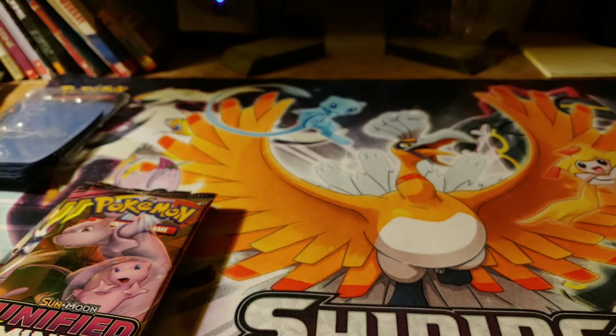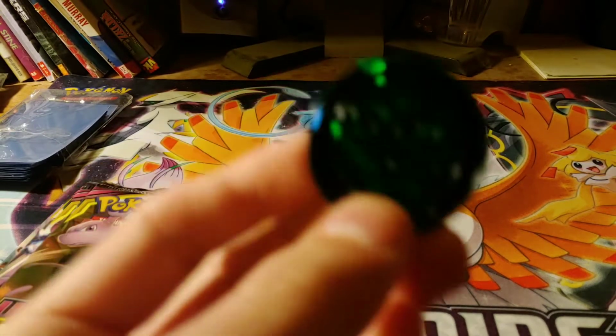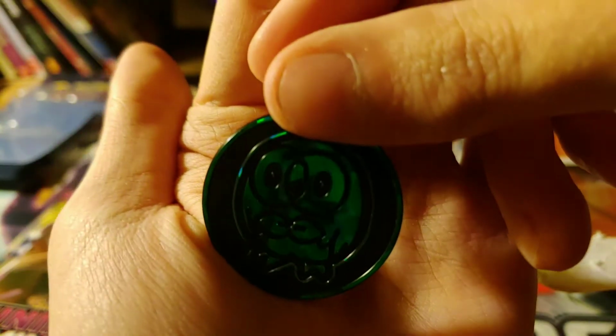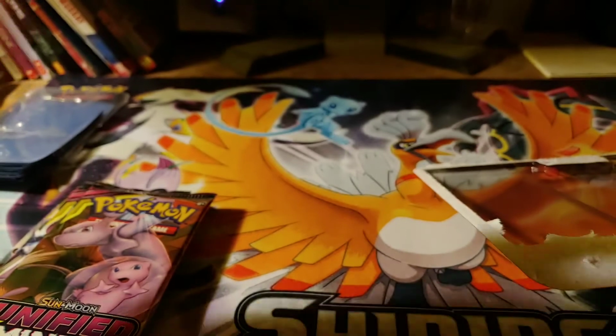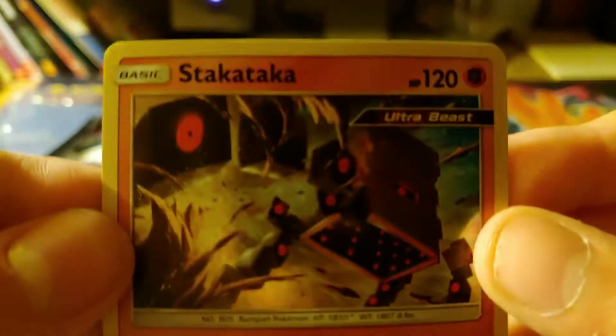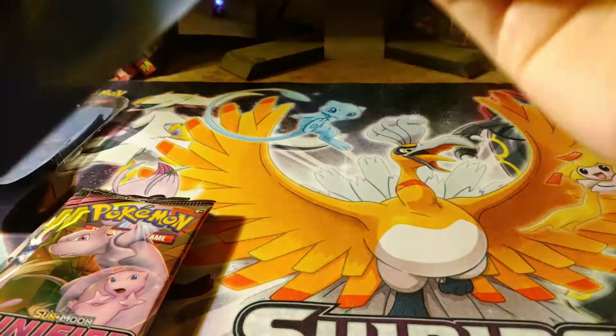Gonna pop the coin out. There's the... This time, focus. That's the Rowlet coin, which I don't mind. It's just a dark green. Let me get this promo out. Number 209. I'm gonna sleeve it just because it is a promo.